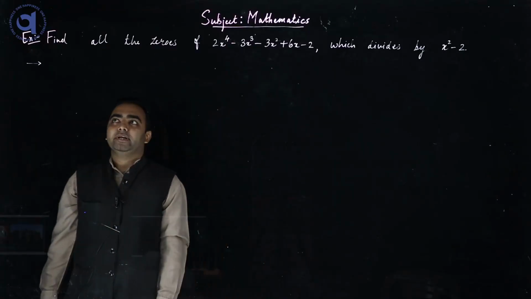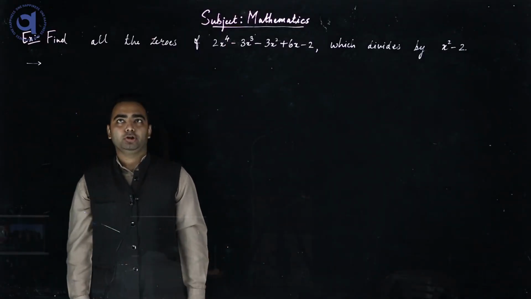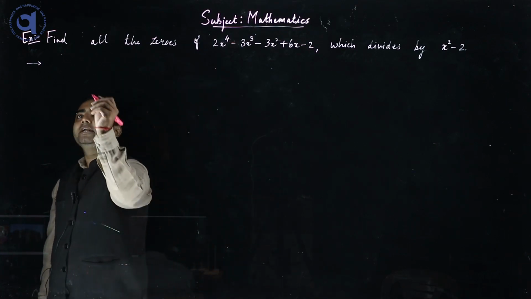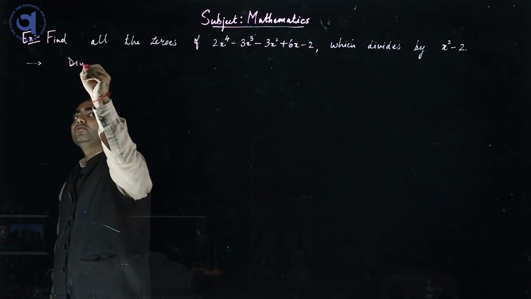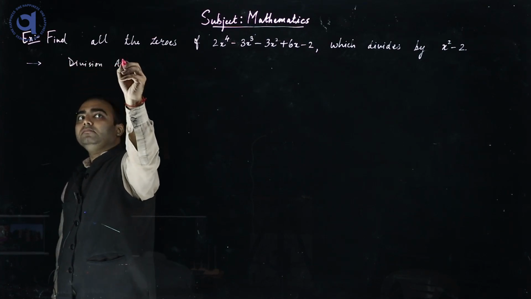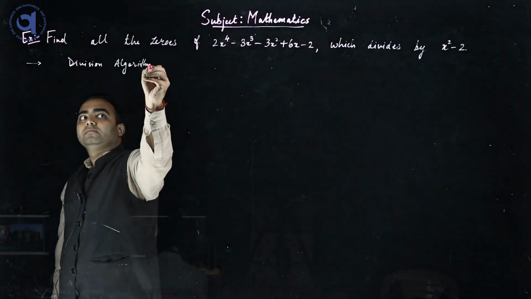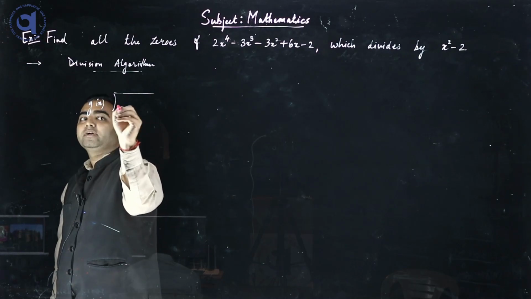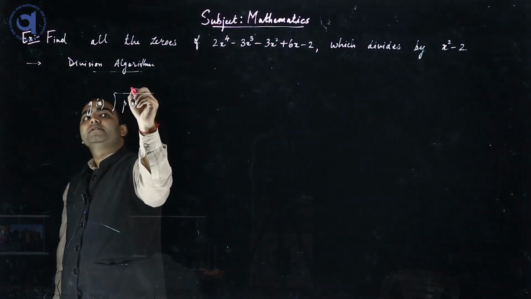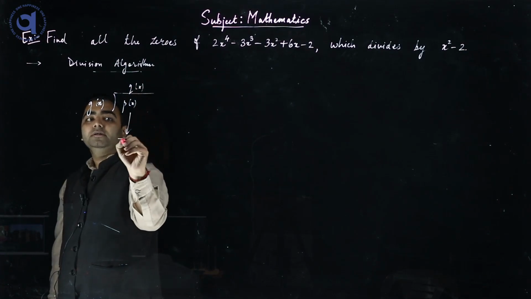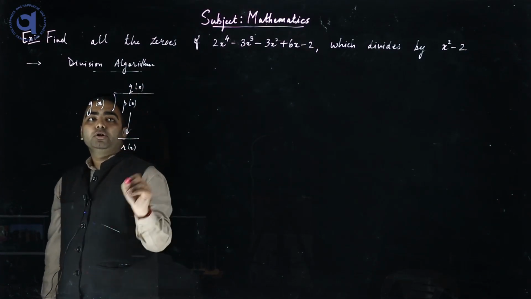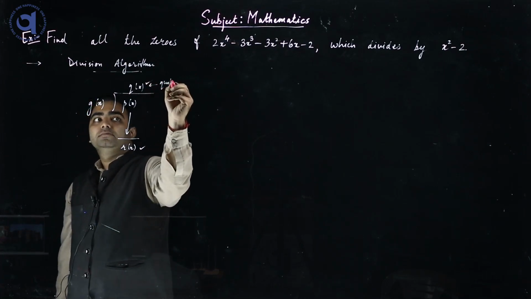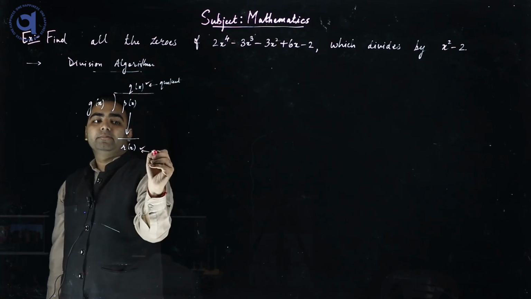Now let us see one more example and the last topic of this chapter, that is polynomial. Here we will see the division algorithm. First of all, I will give you a little hint of the division algorithm. So what is the division algorithm? We can use it like this, where this will be g of x, this will be p of x, this will be q of x, and this will be, at the end, r of x. Now what do we mean by q of x and r of x? q of x stands for quotient and r of x stands for remainder.